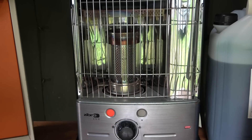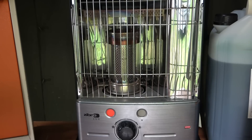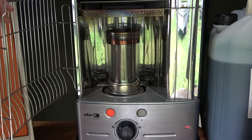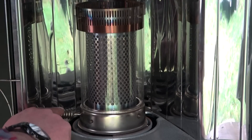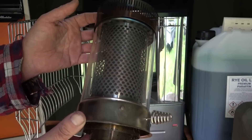Moving along to the Zibro - this is the RT15, the TC model. Fantastic, absolutely worth its weight in gold. If you're fortunate enough to find one of these, grab it - these are probably one of the best paraffin heaters in the world. They were actually issued to British troops on operations in Afghanistan. To operate this, you just open that - it comes out on a hinge. Inside there's a very complex glass unit. You slide this spring lever around and lift that out.